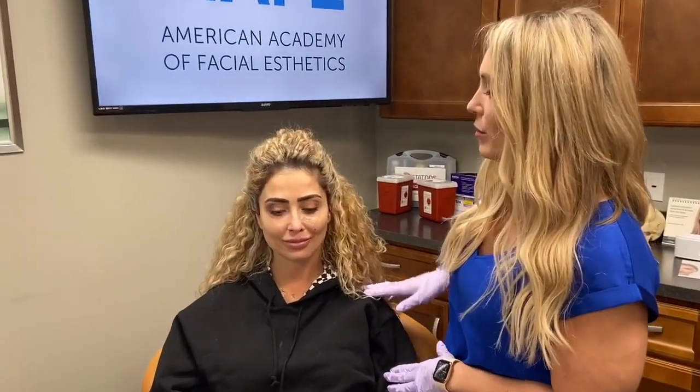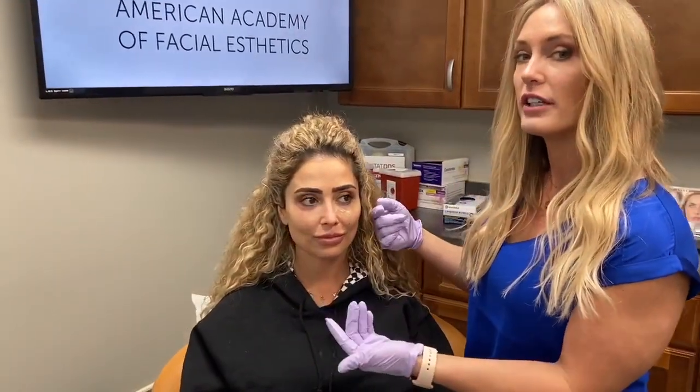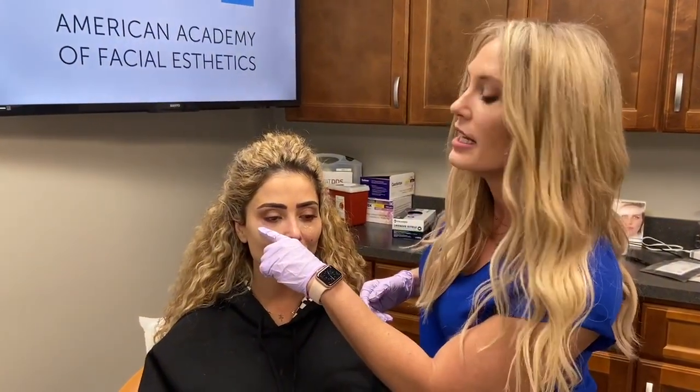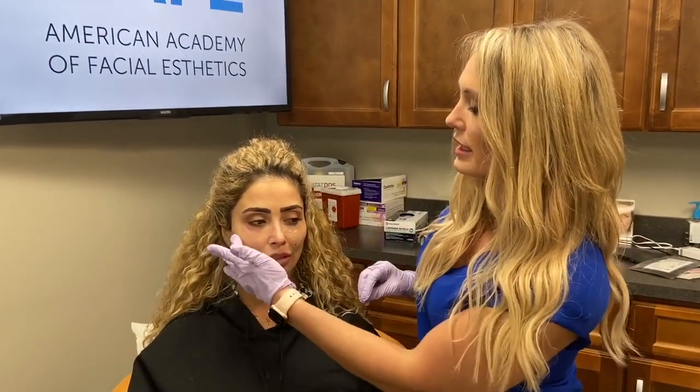Thank you. She's coming in for a couple little tweaks to some enhancements that she's had before, injected by another injector at another location, not an AAFE member. So we're gonna just sort of touch things up for her. She's got gorgeous anatomy to begin with. She has already had some cheek fill in the past, just very subtle, and it's been a while. But she has just a little old scar that is really small by her cheek there. So we're gonna do a little extra cheek fill to even that out.